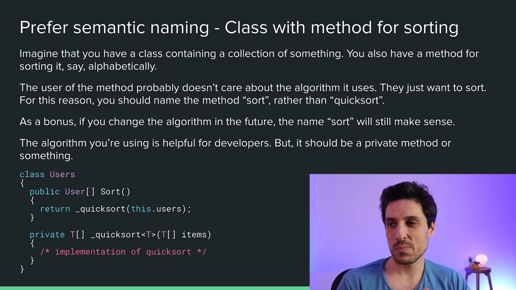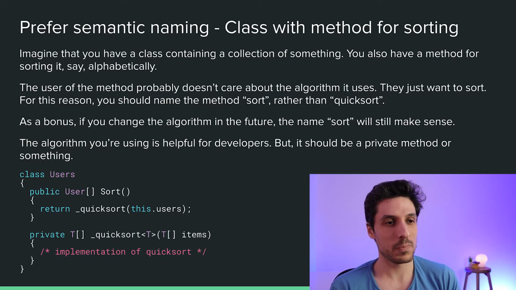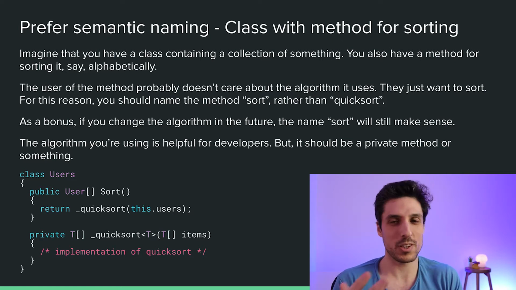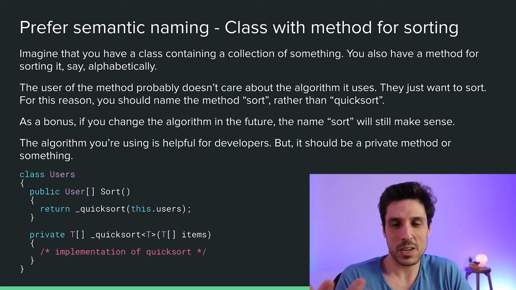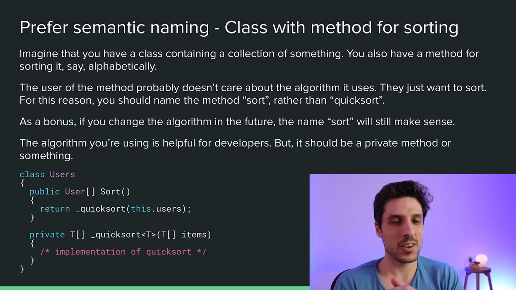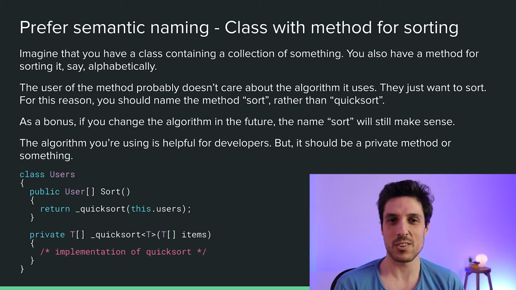And the other reason is that you might change the algorithm tomorrow. Maybe you're using bubble sort today, obviously not, but let's pretend, and you want to use merge sort or quick sort tomorrow. If your public method is named quickSort, how are you going to do that? If you change it to merge sort, you'll also need to change the name of the public method, otherwise it won't make sense. And that's a really big change, to change the public method of something. But if you just called it sort, then you don't need to change anything else. You can just change the implementation and you're fine.